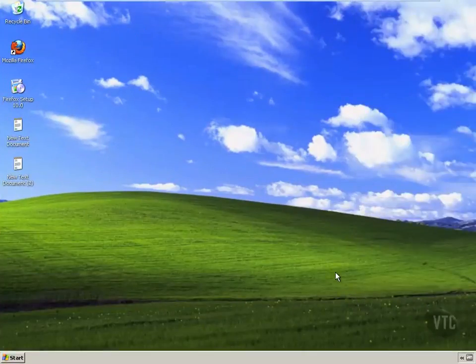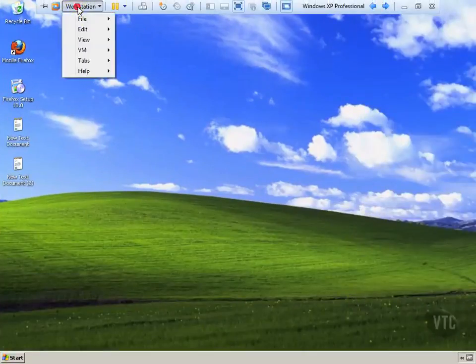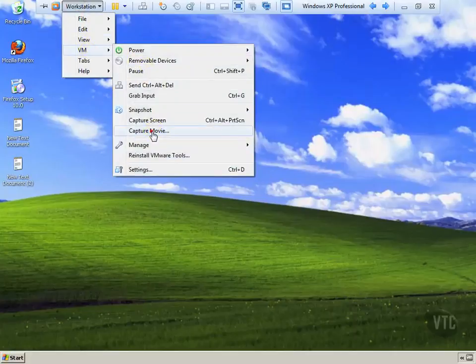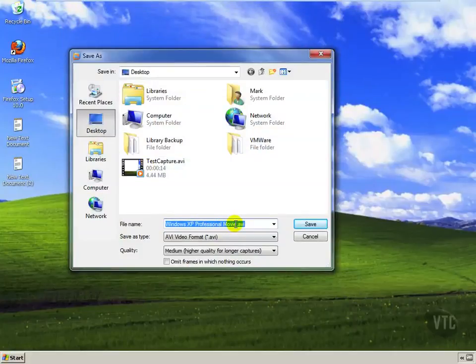If I'm going to do a long drawn out process, let's get back into full screen mode again, and I'm going to capture another movie, and I will call this Short Capture. And notice this time I'm going to say omit frames in which nothing occurs. I'll exaggerate what's going on here. Going again to the desktop on the host, I click Save.